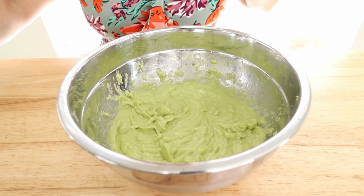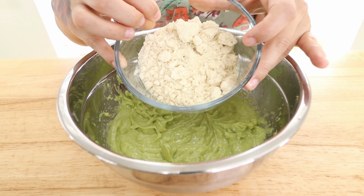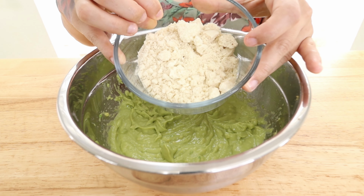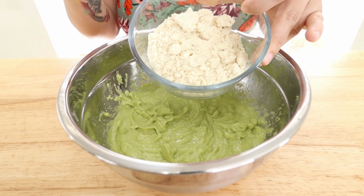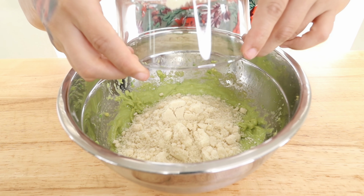So for our flour replacement today, we are going in with some almond flour. You're gonna go in with 1/2 cup of almond flour. You do want it really fine, so if you need to sift it, go ahead and do that. We're gonna go ahead and add it into our avocado.